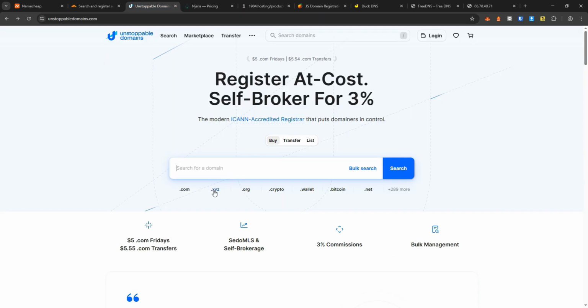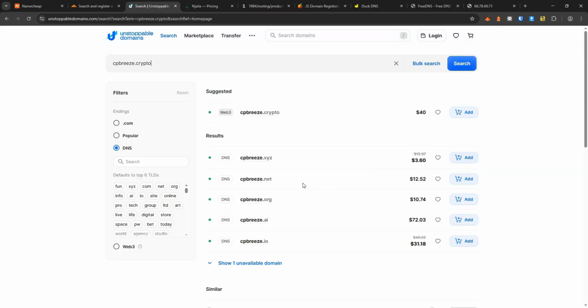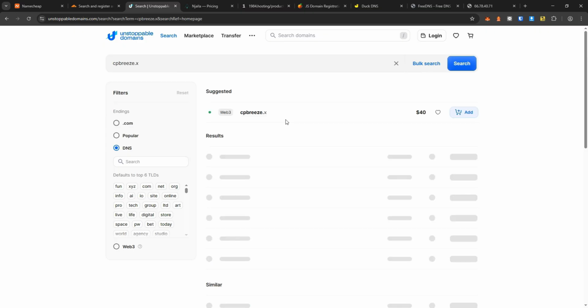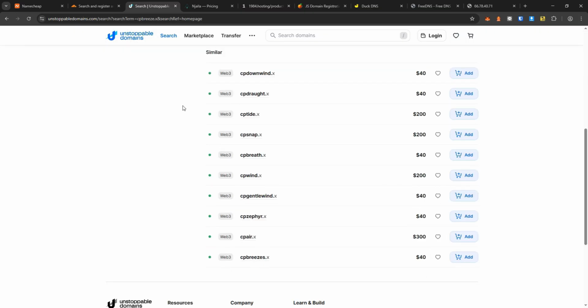You can see that they have Web3 domains and so on. This is a domain on the blockchain, so you don't need to provide your information, but it's quite expensive. This one is quite cheap, but you don't see the renewal price. Probably the renewal price will be very expensive, and it's regular DNS. Web3 is running on the blockchain and you don't provide your information. Let's see .x. I know it's on the blockchain as well. Yeah, okay, with Unstoppable Domains, they support many cryptos.